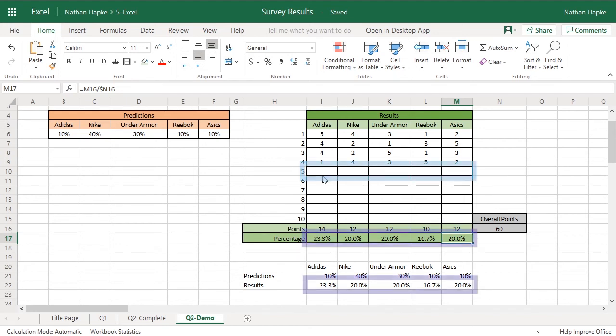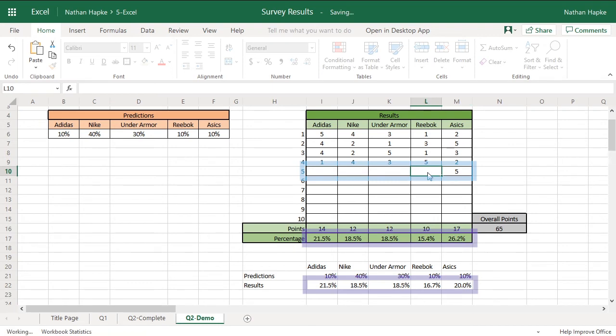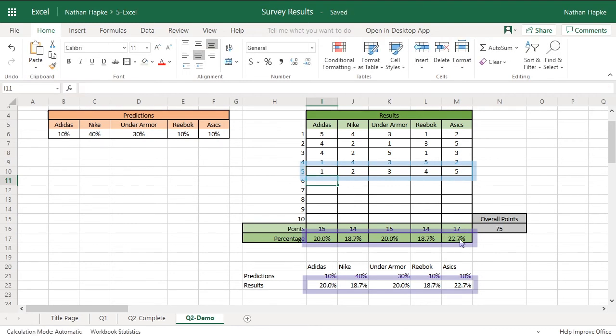Now the thing that's really great about these, instead of copying and pasting, is if this set of percentages in the results table ever changes, the results in my little collector table are also going to automatically update. So let's say I notice I had a typo, or I do another survey result, or I get some more data, and I get a new person that really loves ASICs. I'm going to go 5, 4, 3, 2, and 1. And notice how, as I was entering these numbers, both the percentages at the bottom and in my results part of this are automatically updating.